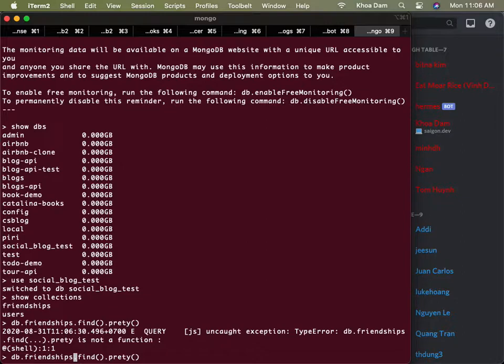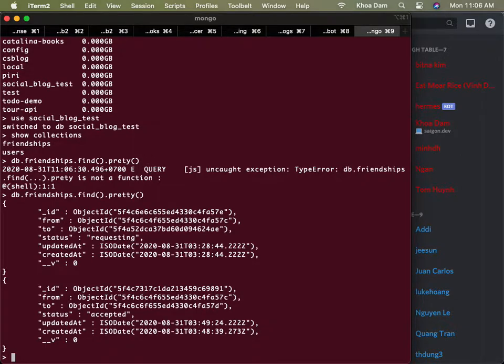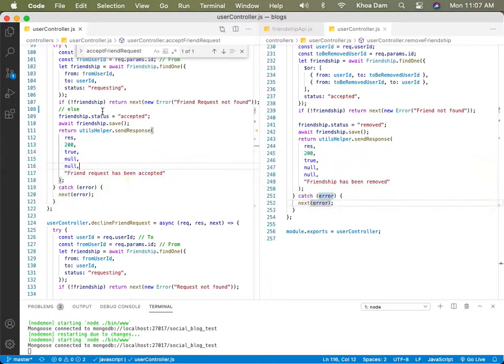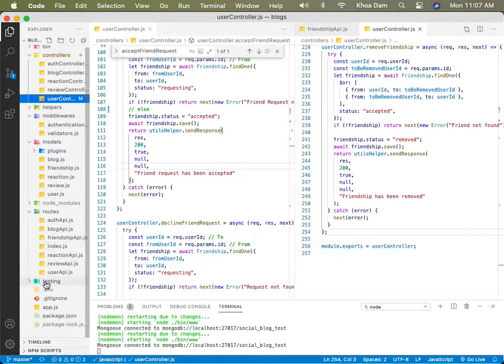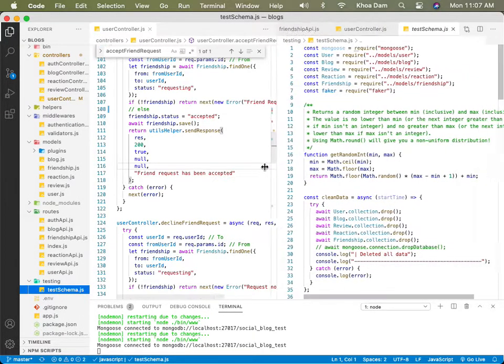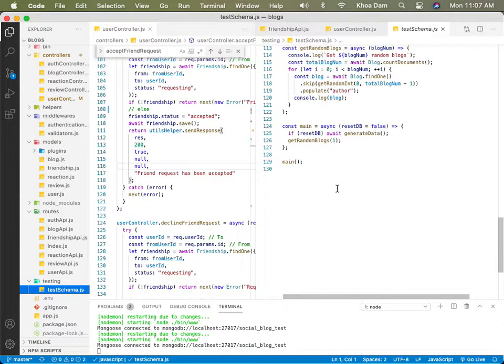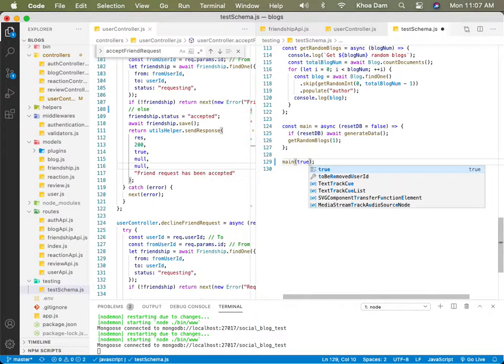What's wrong with this? There's a test schema in the code that you can use to fill this log. Test schema here? You mean in the code? In the code. Open the files, then at the bottom, in the main function, just change it to true. Then just run it and it will automatically fill in your log list. Okay, so then just save and run it.